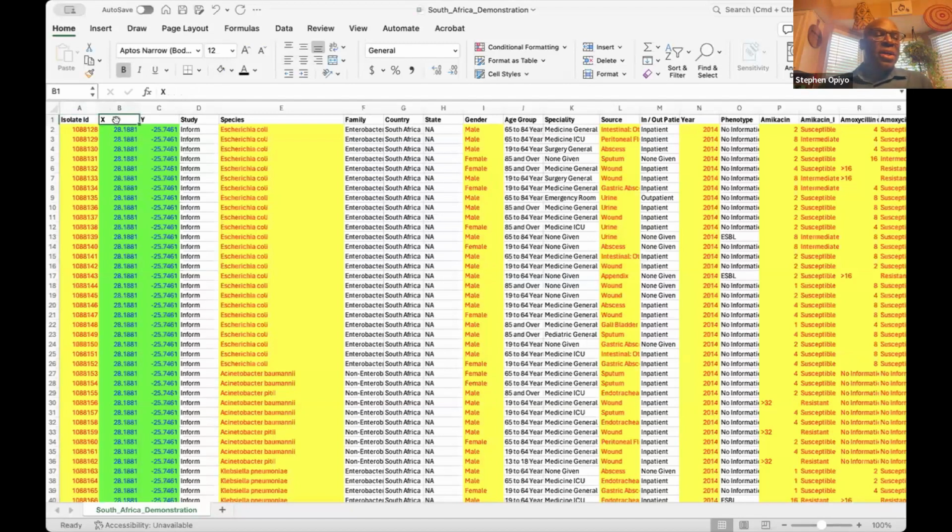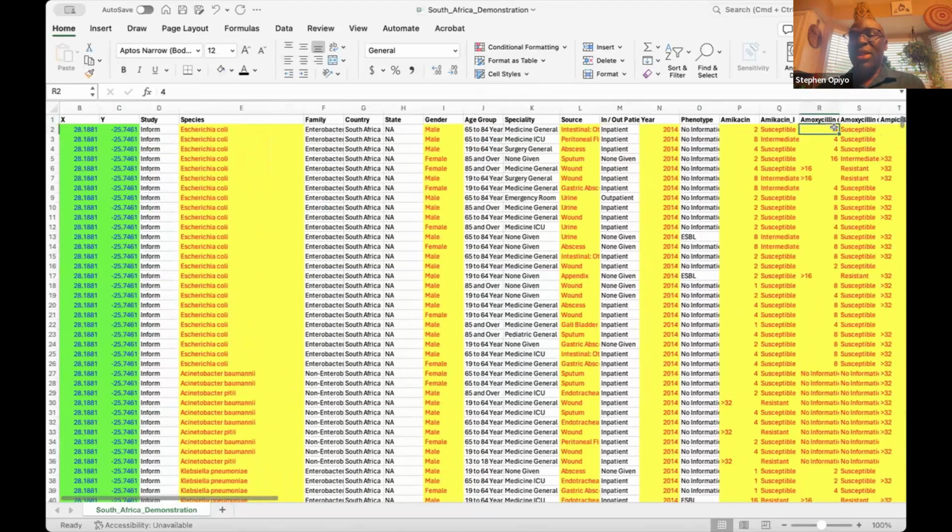So I put this, because when you're working with GIS, you need coordinates. But Pfizer data doesn't have coordinates. So this is where data transformation comes in. So we had to do the transformation. We had to add the coordinates. So all those maps that you are seeing, the coordinates that we use, we got them from Wikipedia. So for each country, the coordinate is the coordinate of the city. If you go to Wikipedia and type a name of a city, they'll give you a coordinate for that. That's what we're using. And then, of course, these are the species, gender, source of data, and then the year. And of course, they have age group, but for this illustration, I'm not going to show this. And then these are now the antibiotics.